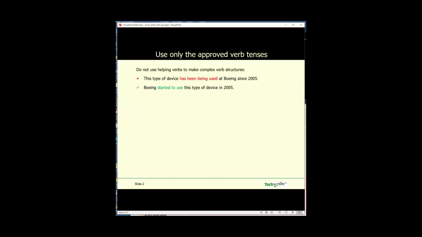Another rule is that we must use the active voice in instructions. So the active voice, X does Y, and the passive voice, Y is done by X. So in an instruction, I think we'll all agree that the test is continued by the operator is not good at all. STE says it, and many other style guides and plain English and so on say it. So we write continue the test. STE does not say do not use the passive voice. The passive voice is very, very good. It's just not good in an instruction when you're trying to tell somebody to do something.